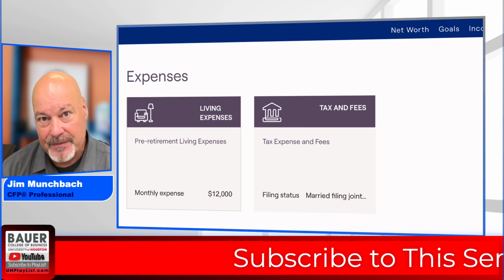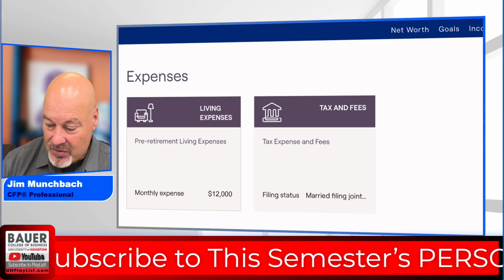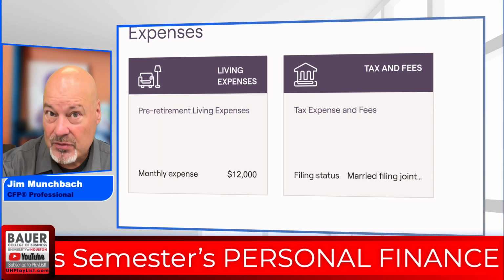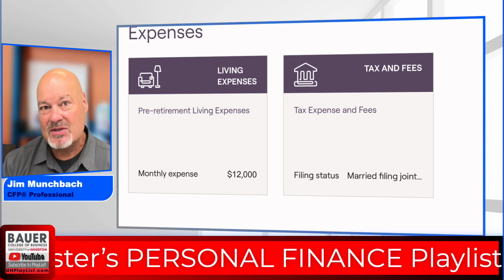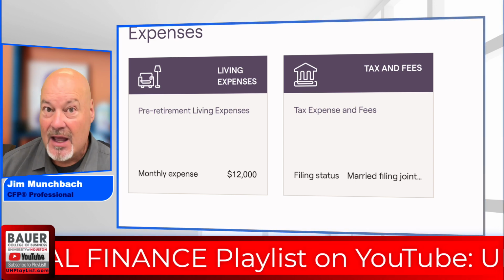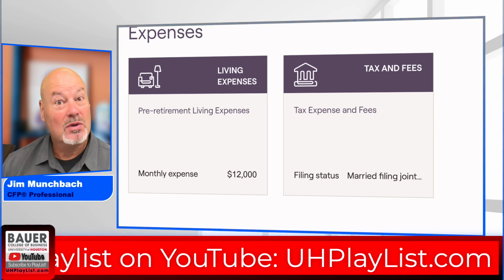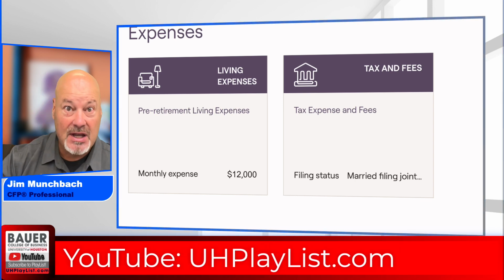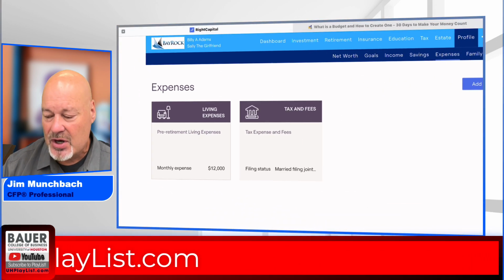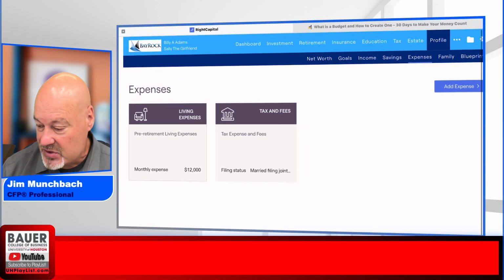Now remember, you're being asked to project 10 years down the road. So these expenses that you put into your financial plan are based on your research for the expenses that you can plan to have in your life after you graduate, after you get a job, after you buy a house, buy a car, all of the things that you will do in your real life 10 years down the road. So this is research. Some of it is guesswork, but this is not your budget. This is just a list of expenses.